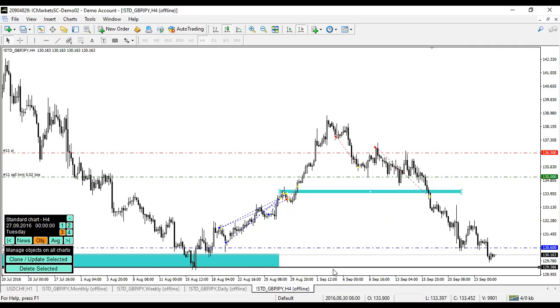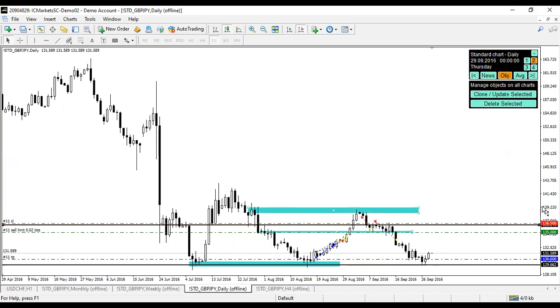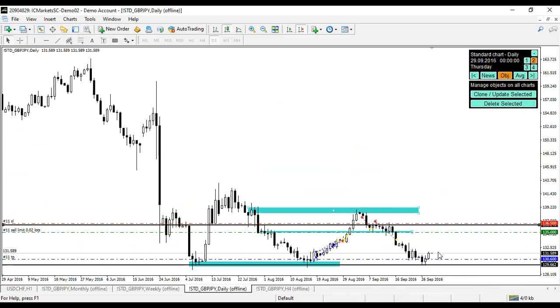So in the H4, price is just hovering around this level of support. Now price breaks the structure on the high side. In the daily time frame, we can look for the buy option, but it would be a risky trade because we have a strong momentum. Also, we have a minor resistance here as well. So let's take a risk here and go for the buy option.